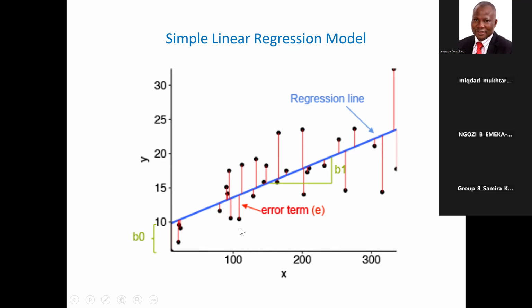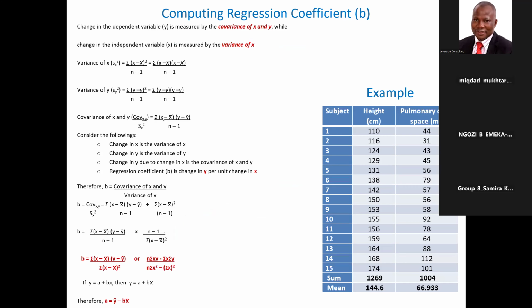So when you square, let's say 3 or 5 people draw different lines, and you square the difference, the one that gives you the smallest value is the closest to all of them, because that is what we call least square. They call it the method of least square. When you square the difference, it gives you the smallest value you can get. That's the closest, that will be the best line. They also call it the line of best fit. For you to get the line of best fit, the best method is the method of least square. Don't know if you understand me now. Line of best fit, method of least square.